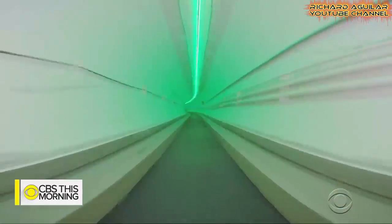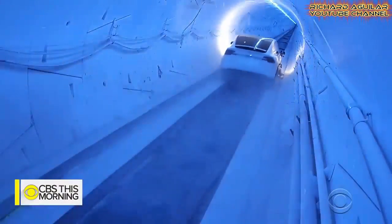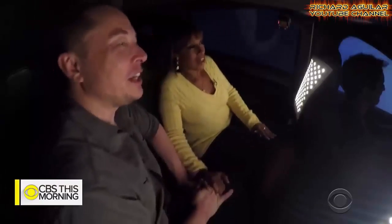You can go ahead, I think. Oh s**t. How fast is this? This is still slow. This is slow? We're only doing 20, 30 miles per hour. Oh my god, oh my god. We'll speed up after we get around the corner. This isn't just any tunnel — we can get 100, no problem, but we'll take it easy for you.